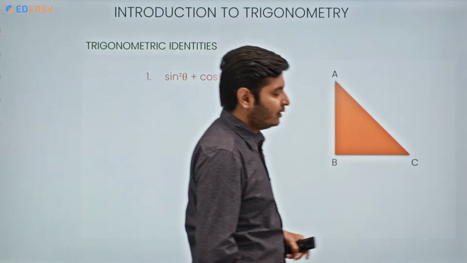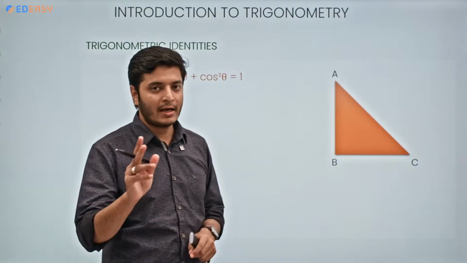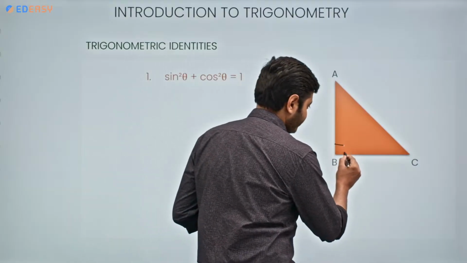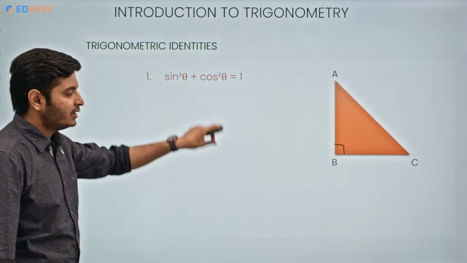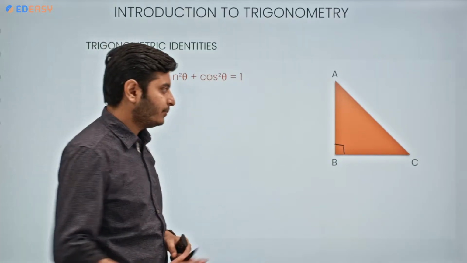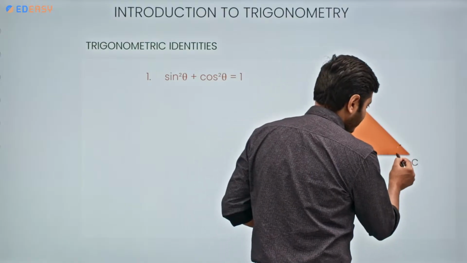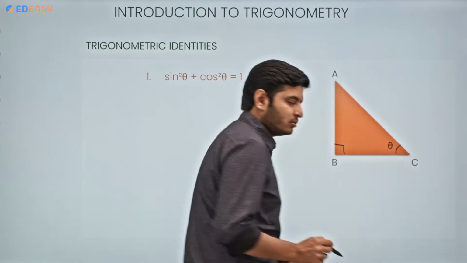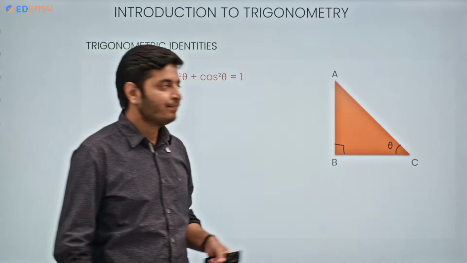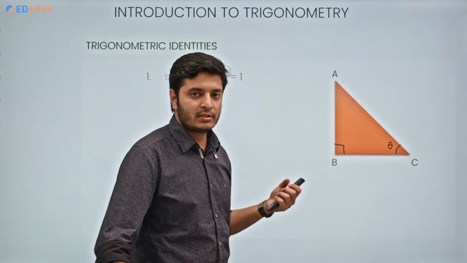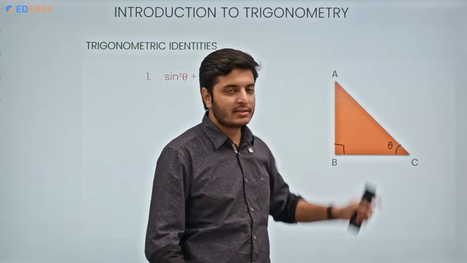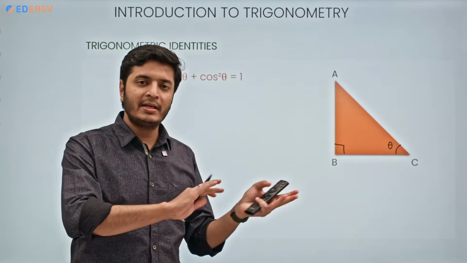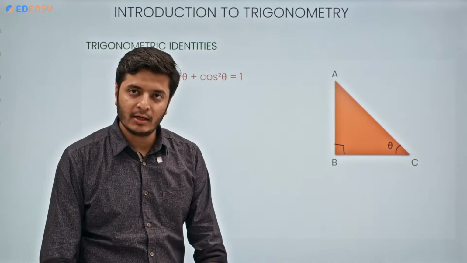So given a right angle triangle ABC, right angled at B. Now here you can see sine square theta plus cos square theta is equal to 1. Suppose theta is this angle, because we need to consider one angle, no? Then only we can define which side is perpendicular, which side is base. You can also define this as theta, no problem. But the base and perpendicular will change accordingly, correct?